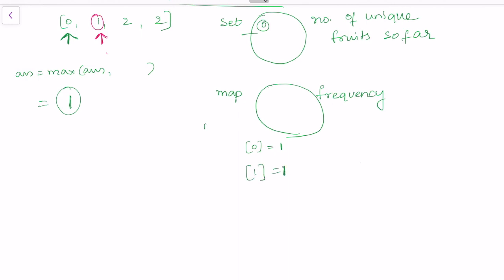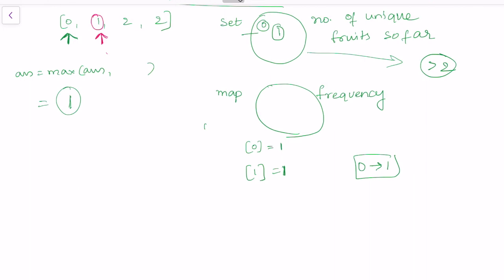When there is a transition from 0 to 1 in our frequency map, that means a unique new element has been added into the basket. So in that case, I insert into the set. And after inserting into the set, I check the size of the set. If at any point the size is greater than 2, that means we have more than 2 unique fruits in our baskets. Right now we have only 2 unique fruits, so we are good for now.